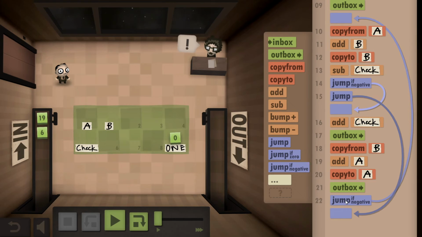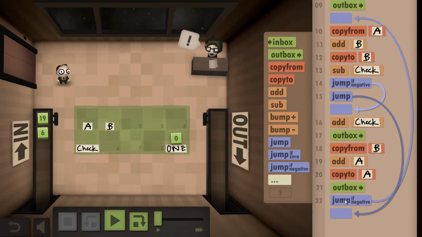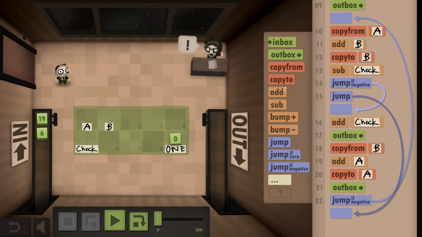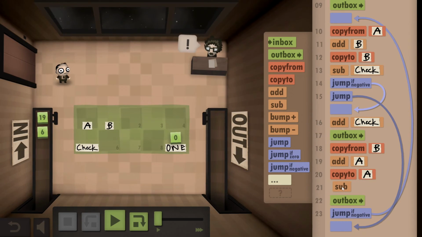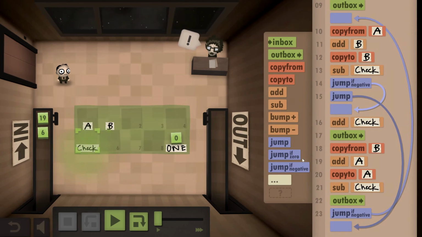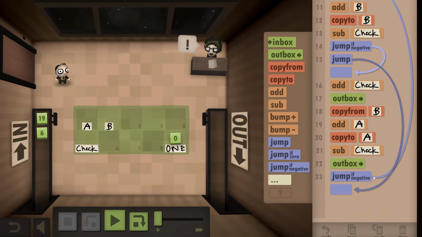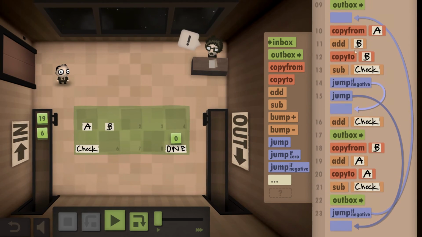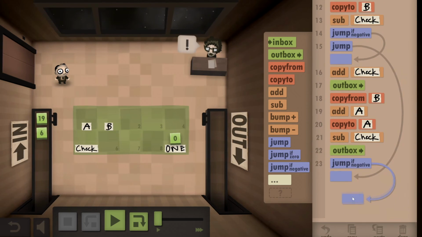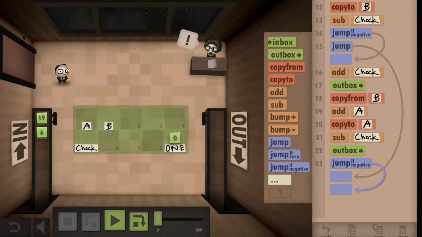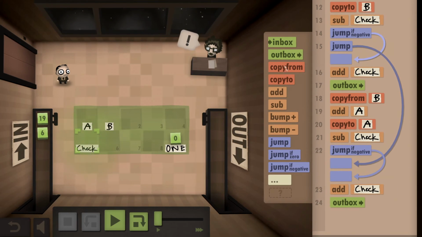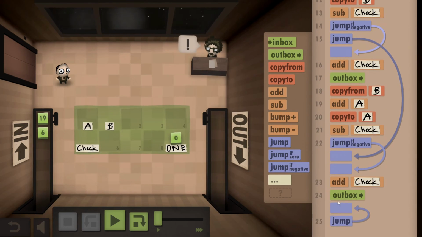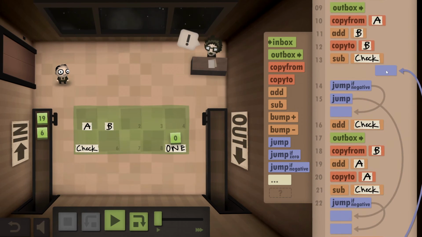Yes, so here's the problem. If we subtract check down here, then if it's negative, we can't jump all the way up there quite yet because we need to add the check back, and then we can jump back up to here.